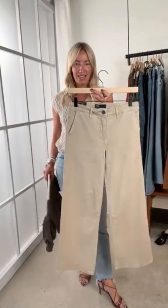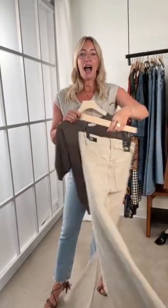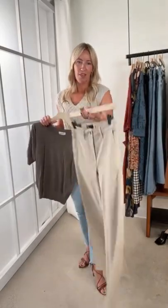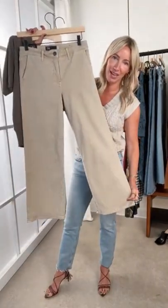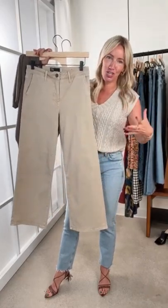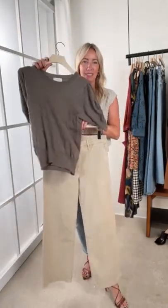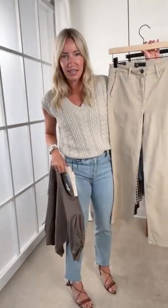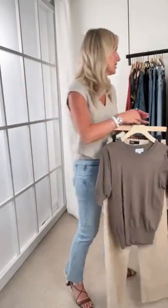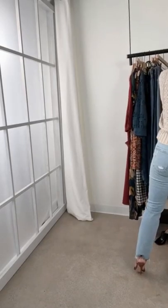This wide-leg jean from Cut — great construction through the top to really flatter and hold you in. I size down in this one. The wide leg makes it so on-trend, and this khaki color is a great way to weigh up the volume on that chino look we love but haven't worn in a while. Fun thigh-pocket styling. This is one of those pants you can wear out or sneak into your work wardrobe.